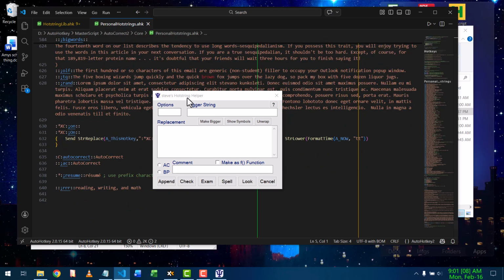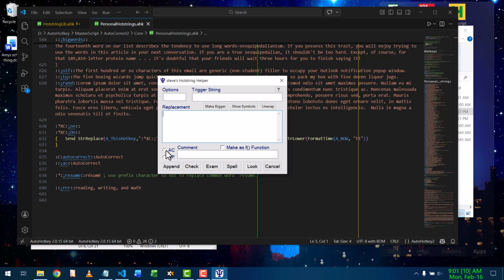And notice in HotstringHelper, the radio buttons, AC is the autocorrect library, the hotstringlib, and then BP is the boilerplate library, personal hotstrings. So by default, when you open autocorrect, you probably won't see the radio buttons, and that is because there is a user option that has to be turned on.